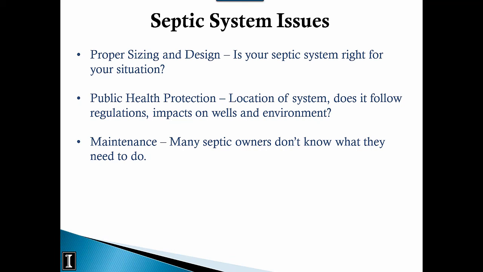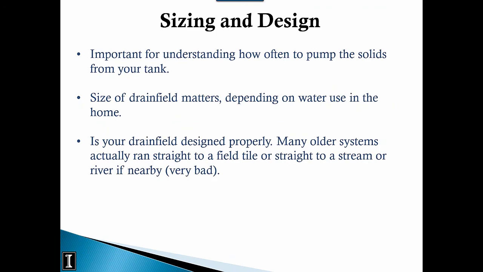And as far as maintenance, one of the big issues is really that folks just don't realize that they need to do that. Every year we do this webinar in July, and we get 15 or 20 people who ask, hey, how do I find my septic tank? And so what that tells us is that if folks don't even know where their tank is, they're probably not doing the proper maintenance and understand what the needs are for their tank.